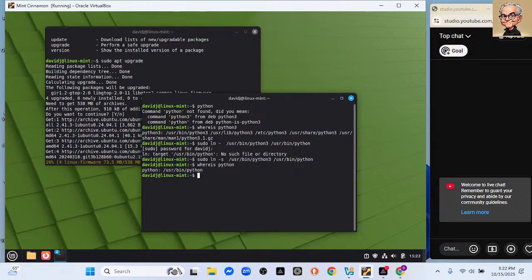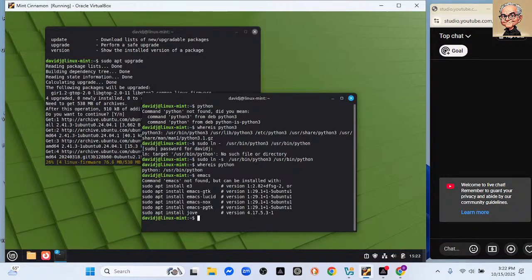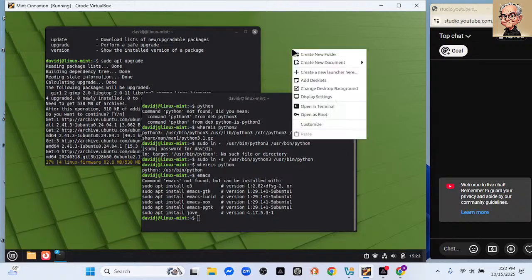26%. I don't suppose Emacs is installed, is it? E3, eGDK, and so forth. Alright. Do we have virtual desktops? No, we don't. Interesting. Over here, what do we got?